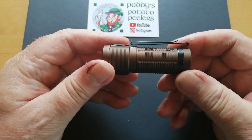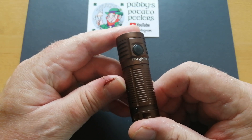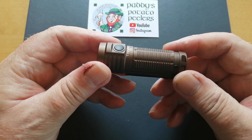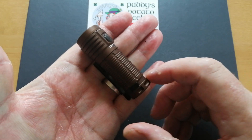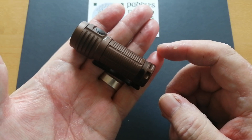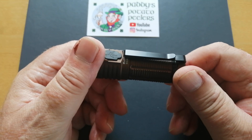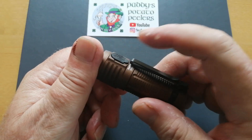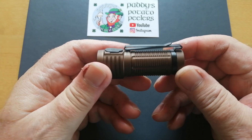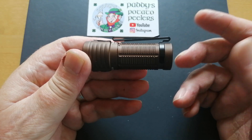I just got this recently — I'll do a review on it soon, a night-time review especially down at the caravan here. This is the ThruNite T1, and this is the desert tan version of their T1 — they do it in black as well. It's a little small, there in the palm of my hand. 1,500 lumens out of this little light. Comes with a rechargeable battery. It's handy, waterproof, and drop-proof to a metre and a half. You charge it underneath here — they give you a little rubber flip-over cap, so it's just a matter of pulling that down and charging it. Great for when you're in tracky bottoms or shorts.